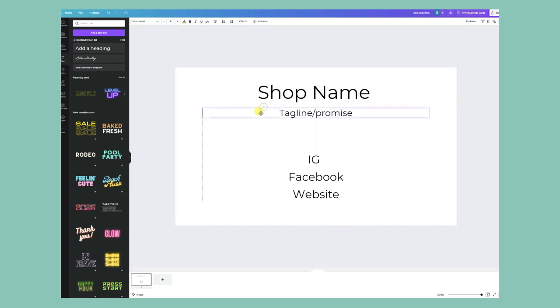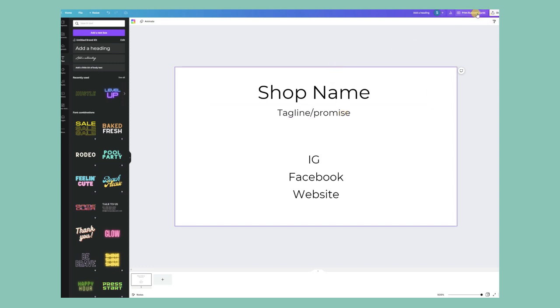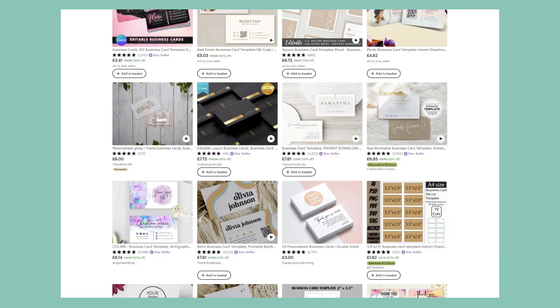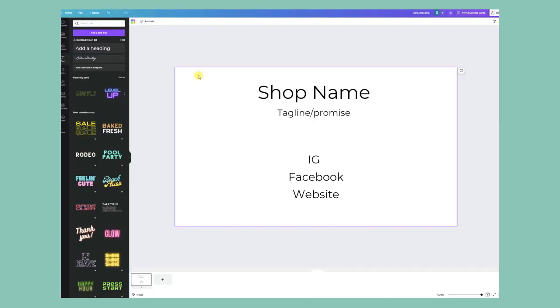Now, again, I'm not going to go too far into Canva because I do think that there is quite a lot of various things that you can do here. But for example, you can lock it. So if you don't want people to be able to move this, you can lock it. I wouldn't recommend locking anything because people might want to move it, depending on what it is that they have. So I think we've gotten, and again, I'm going to go back onto Canva and just have a little look and kind of see what I need to add.